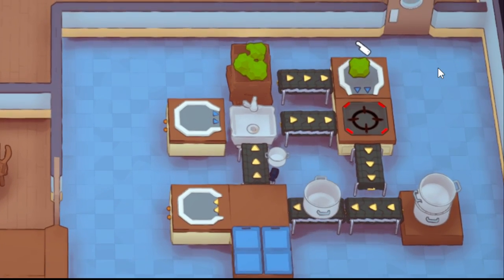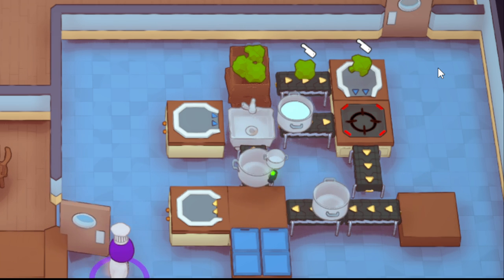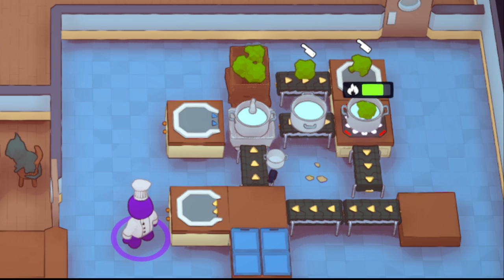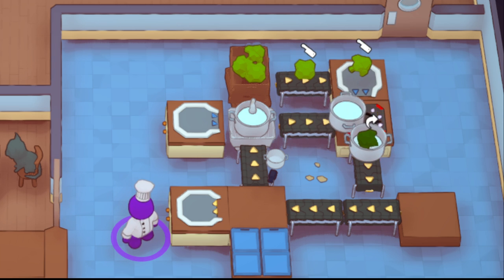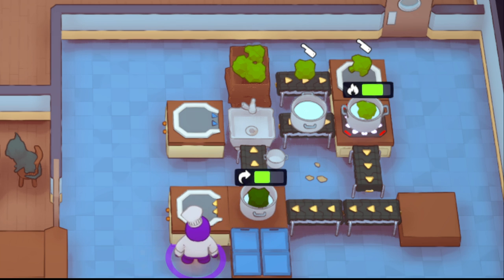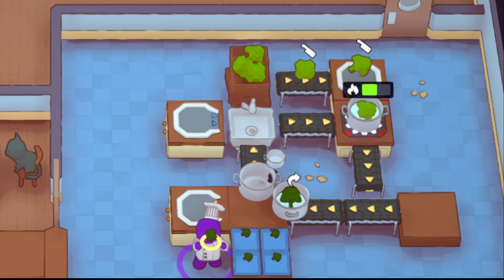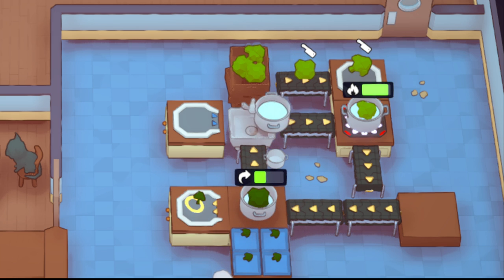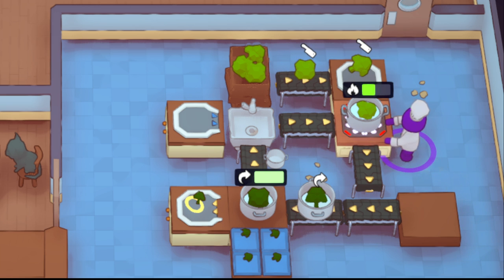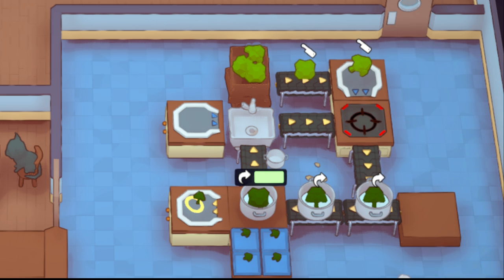I'm going to come back into the room so it zooms in, and there you go — it will just cycle around, cycle around. It's going to cycle all the way around, and there you go — all three pots are ready to go. It'll just cycle through like this — it'll come, it'll portion. I'm just going to grab a few portions out of this so the other one's going to go, and then it's going to start portioning. By the time these five are done, this one is ready to go, and you can pull broccoli from it. It's a pretty straightforward setup.